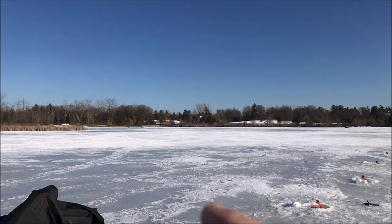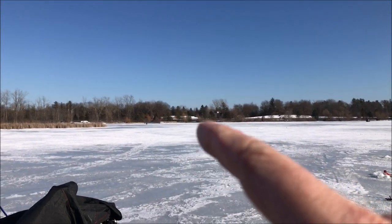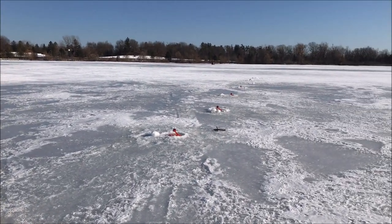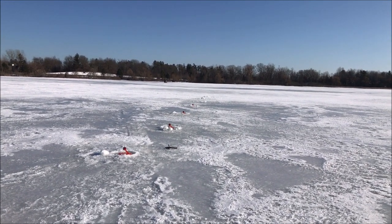Moved from about over yonder all the way over here, most of the way across the lake, where we have actually physically made contact with a fish. Yep. We got our tip-up set up already, so they're working for us.